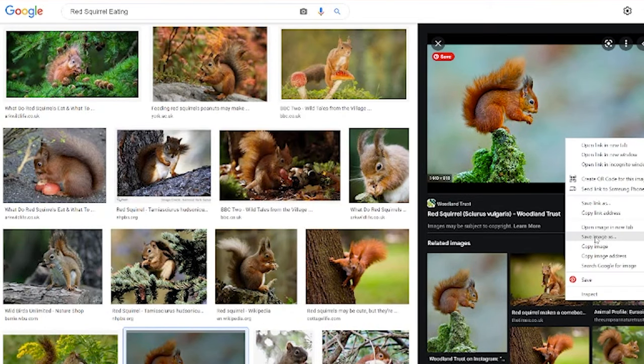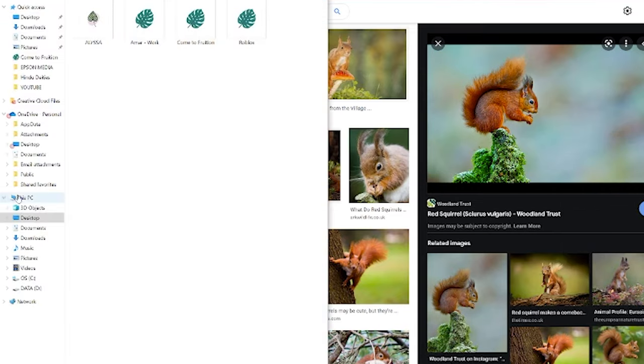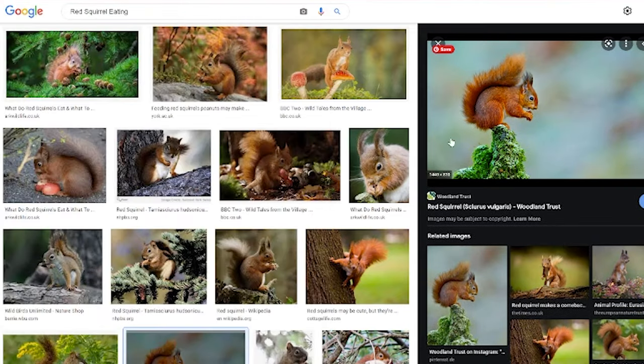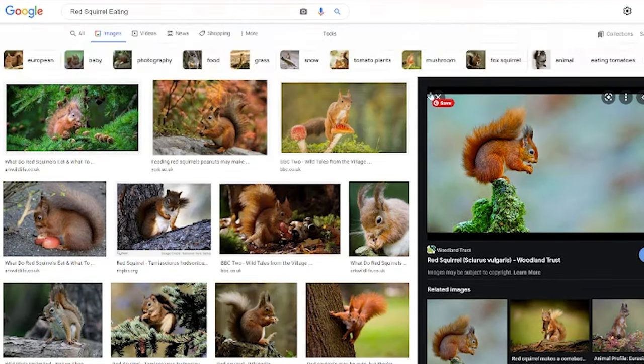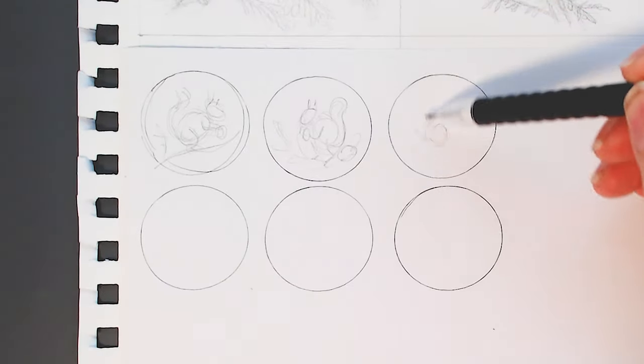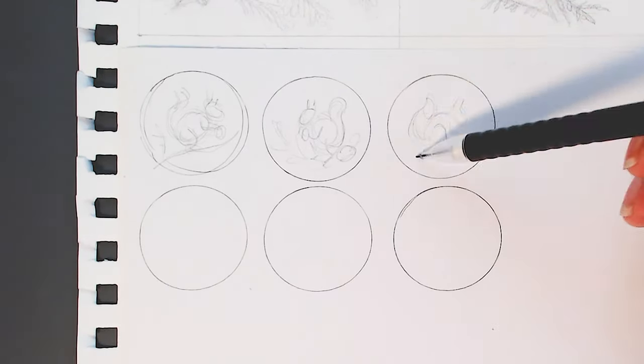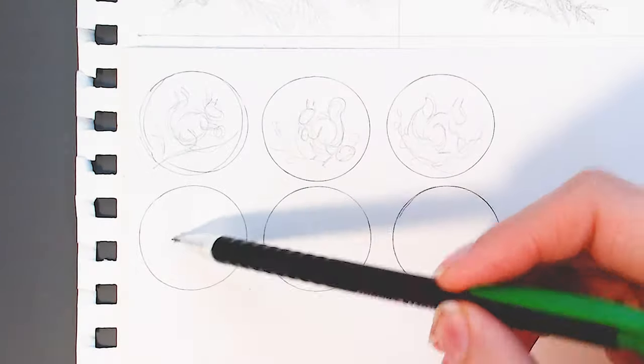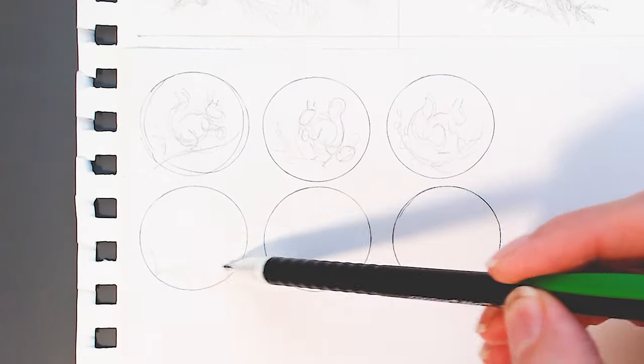To start my project, I'll typically draw out small thumbnail drawings at a much smaller scale than the drawing I intend to create. These drawings are rough sketches that have very little detail, and I'll make multiple versions in order to play with the placement or the composition of the objects that I intend to draw.